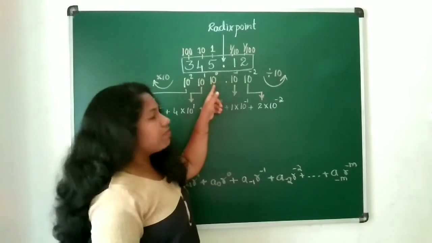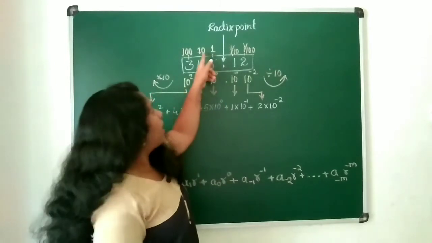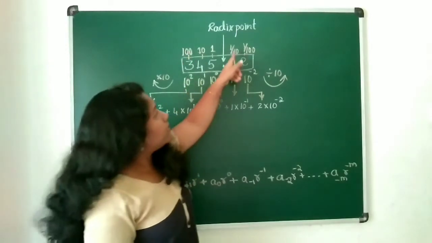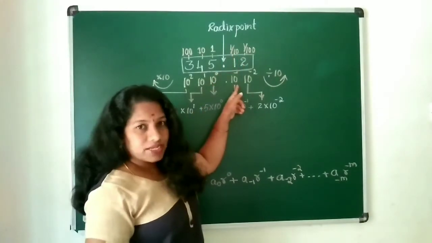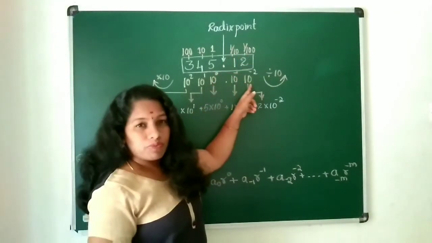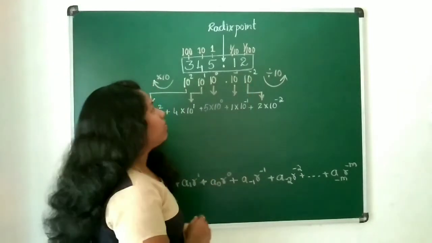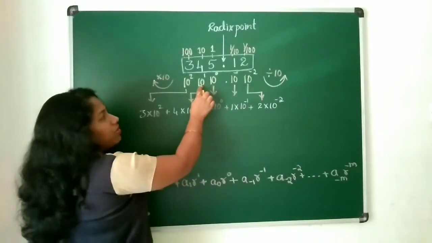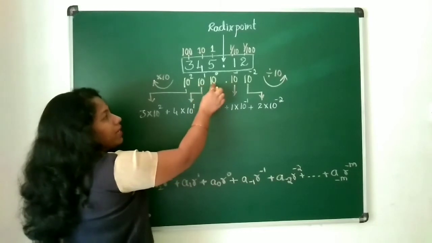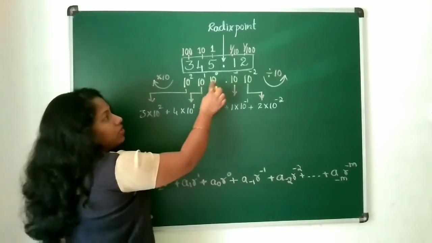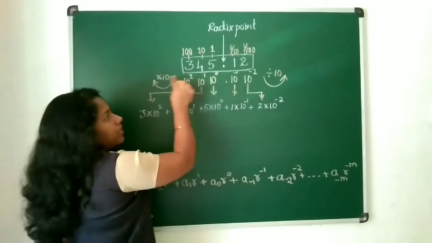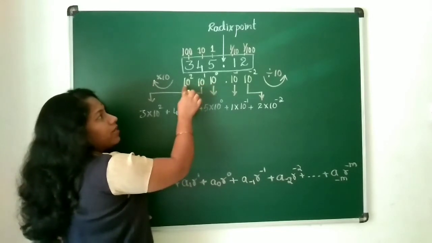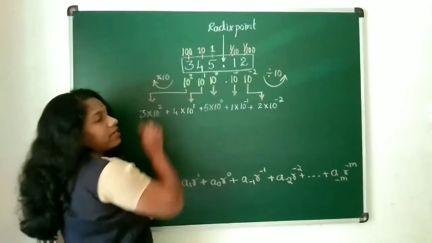1 can be written as 10 power 0, which is nothing but 1, right? And then 10 can be written as 10 power 1 and 100 can be written as 10 power 2. Here 1 by 10 can be written as 10 power minus 1 and 1 by 100 can be written as 10 to the power of minus 2, right? So now if you observe this, each position value is obtained by multiplying the previous position value by 10. 10 power 0 is nothing but 1. 1 into 10, you will get 10, which is 10 power 1. When you multiply 10 with this 10 to the power of 1, you will get 10 power 2. This happens in the case of the integer part.